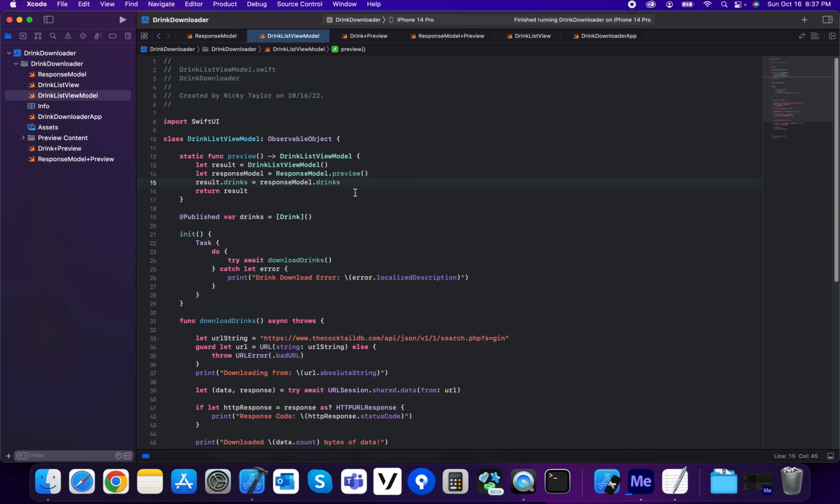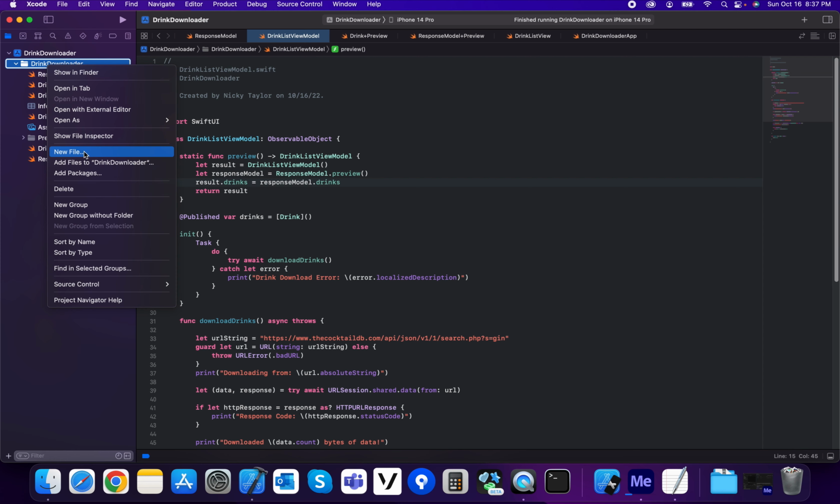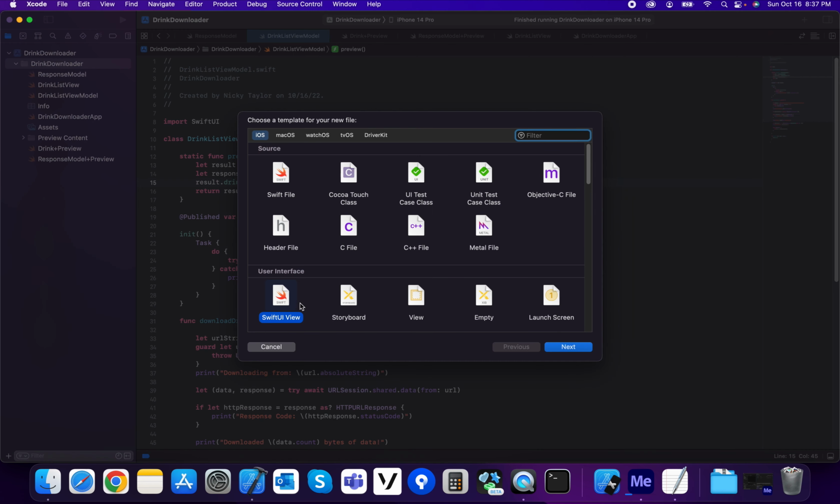Okay, now we've got these fancy schmancy previews. Let's use them. So I'm going to start building a cell for these drinks so we can start to build some of our UI. So I'm going to right click on the root level directory, make a new file.